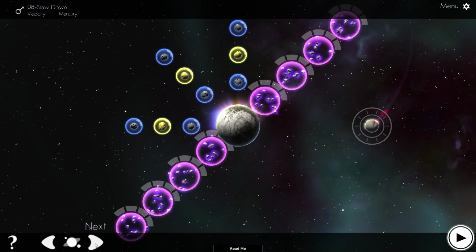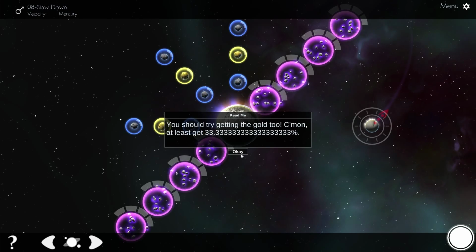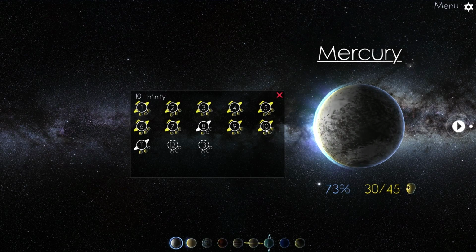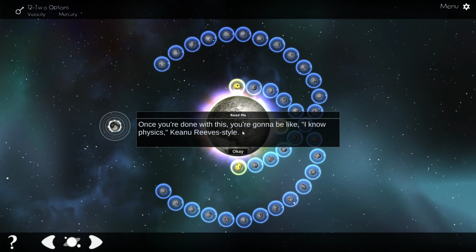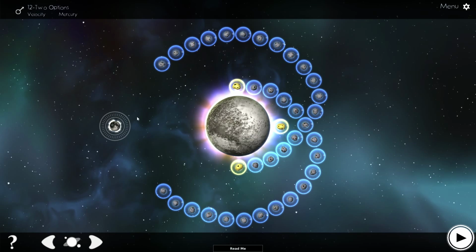The game is quite humorous with its readme things that come up every now and again. They kind of say different things. Try and get the gold too. Yeah, but whatever, game, whatever. And as you go through the... have I not done these yet? Or maybe these show up because I've done some special stuff. As you go through, they get harder and harder. So, once you're done with this, you're going to be like, I know physics. I know restyle. Okay, game. Let's see what you've got for me.